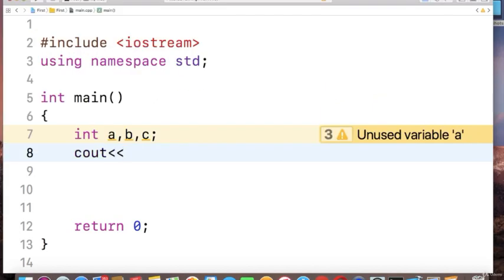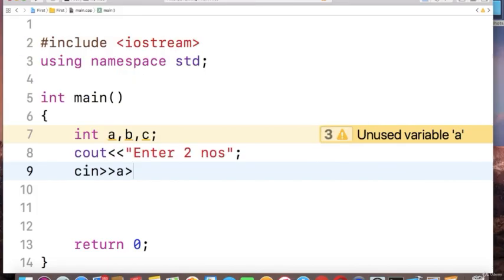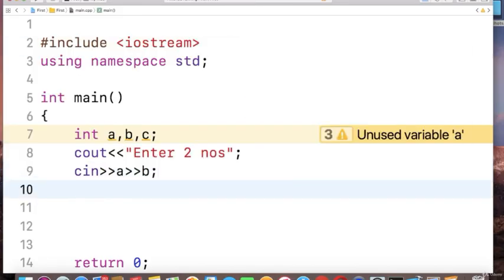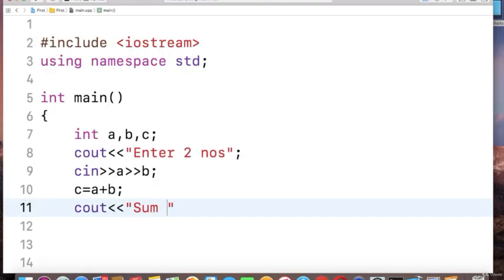Cout, enter two numbers, then cin a and b, then assign c = a plus b, cout sum is, then give a space and c.